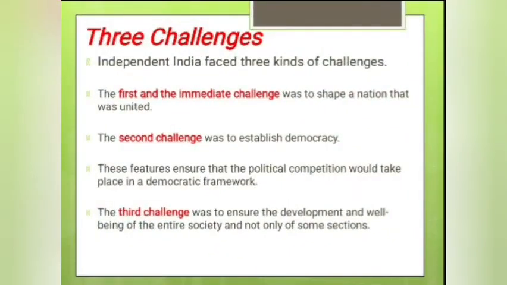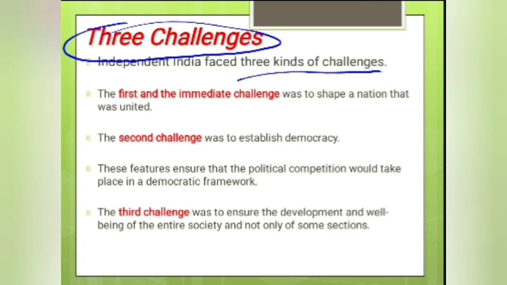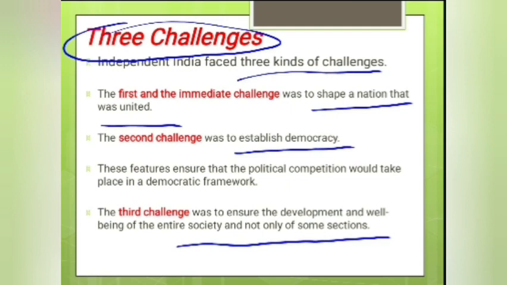Now we will deal with that. There were three main challenges. Independent India faced three kinds of challenges after getting independence. The first and immediate challenge was to shape a nation that was united. Means Akhand Bharat, a united nation, united India. Akhand Bharat was the prime motto for them. Then the second challenge was to establish democracy. Means the whole power should be in the hands of the people. And the third challenge was to ensure the development and well-being of the entire society and not only of some sections. It was also a great challenge for them. So three basic and very important challenges in front of them.